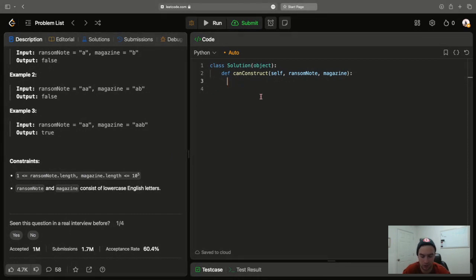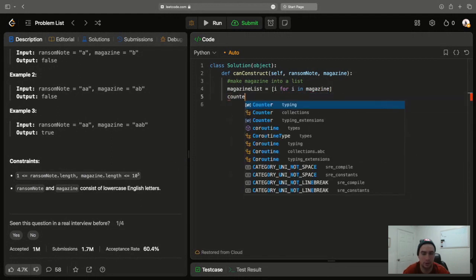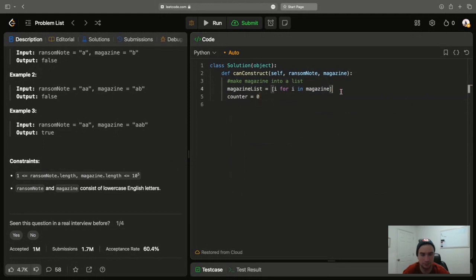So let's go ahead and get going. Make magazine into a list. Magazine list equals i for i in magazine, and counter is going to equal 0.